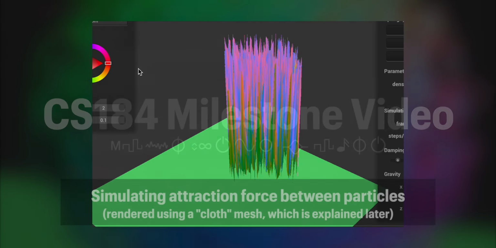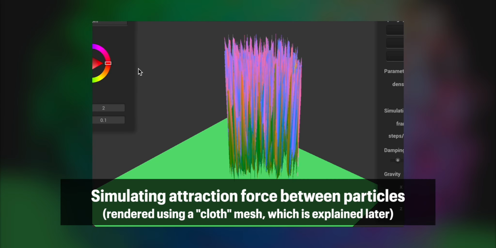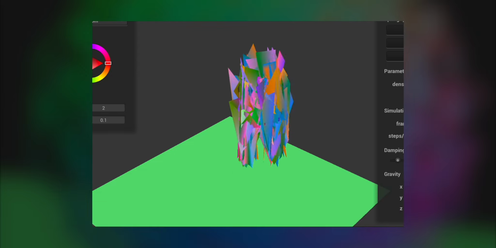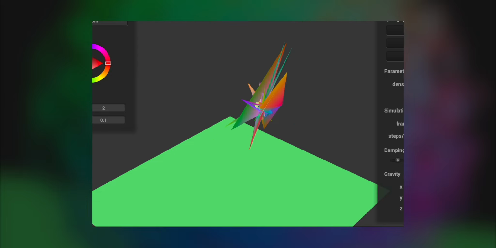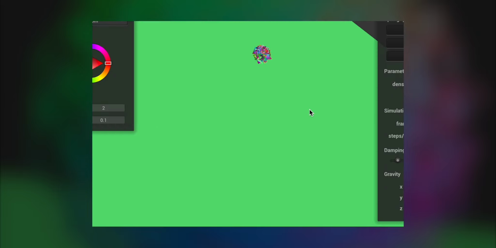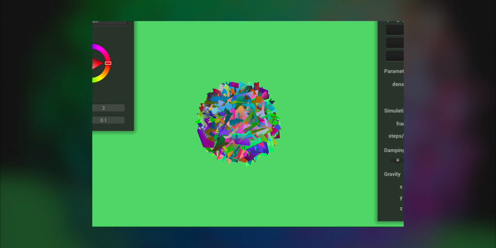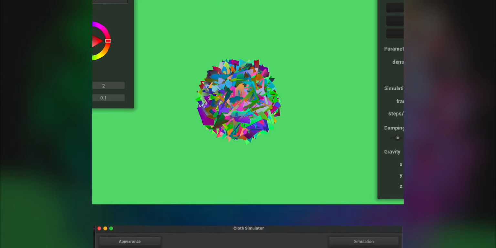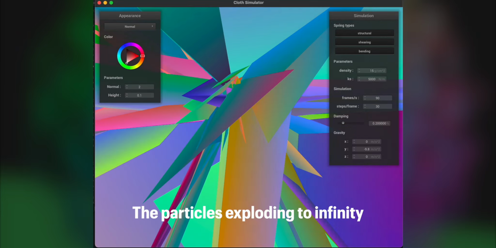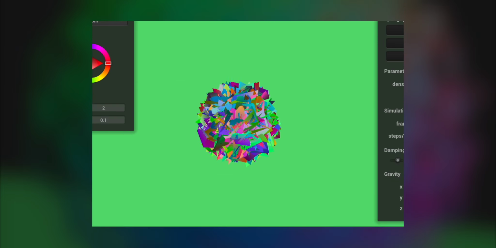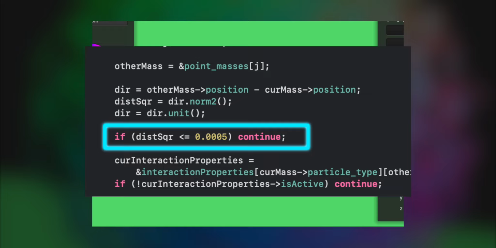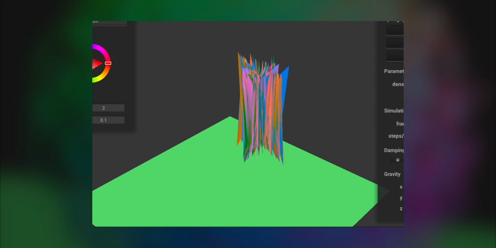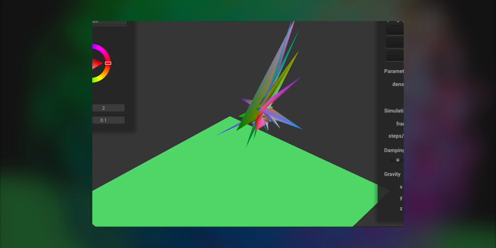Okay. So for our first simulation, we have coded only the attractive force interaction between a cluster of particles, with the goal of this converging to a sphere. Now, the initial problem we ran into with this was the fact that when particles got too close to each other, with no collisions coded in, they would accelerate each other off to infinity. And so our solution was, temporarily, to just deactivate forces between particles when they're within a certain radius. And this produced the expected behavior of having the particles clump up into a sphere.